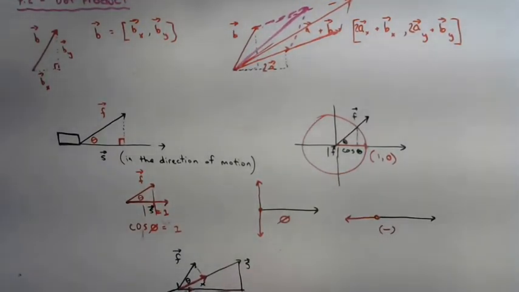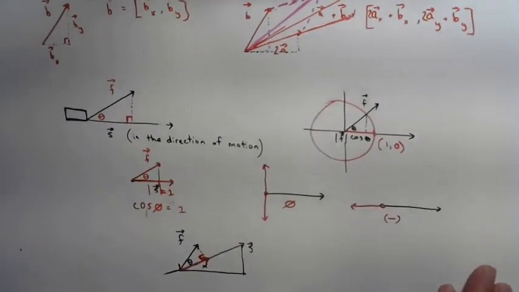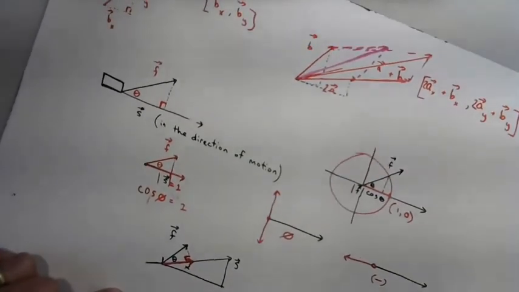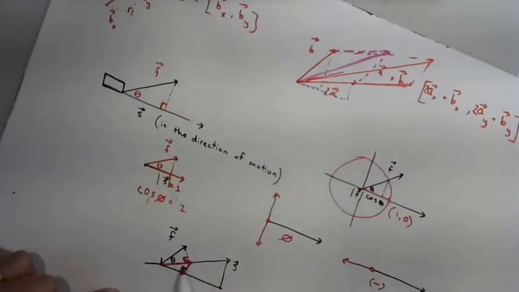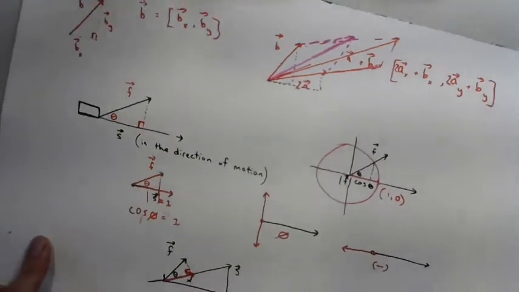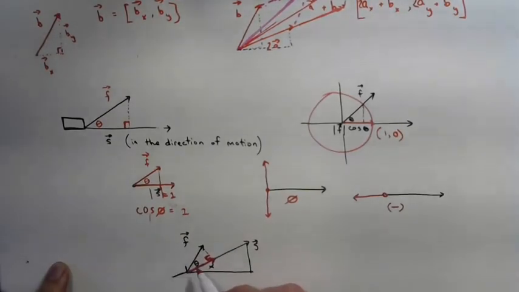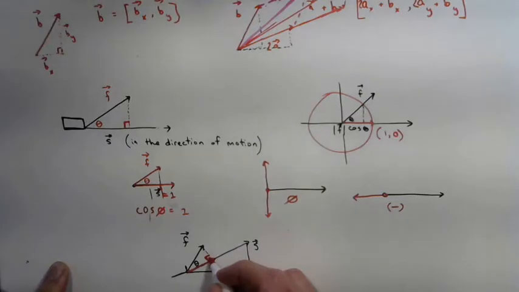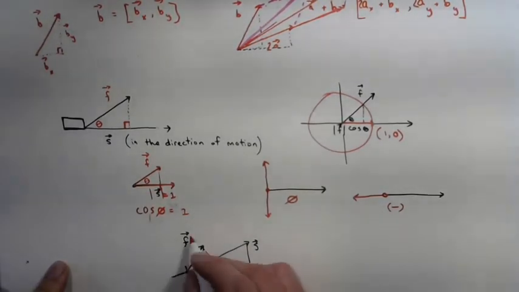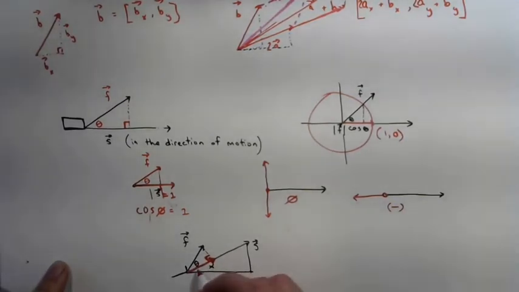Okay, so again, this forms a right angle triangle. I could turn this picture and make it flat and say, now we can clearly see this is our horizontal component. But it doesn't matter which direction S is going. We're always going to talk about vector F with respect to the direction of vector S. And so this red arrow that I've drawn here, we're not going to call it the horizontal component of F, but it is the X component of F. Okay, that's just an easy way to talk about it.